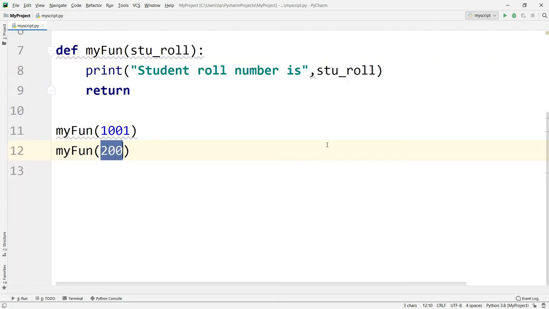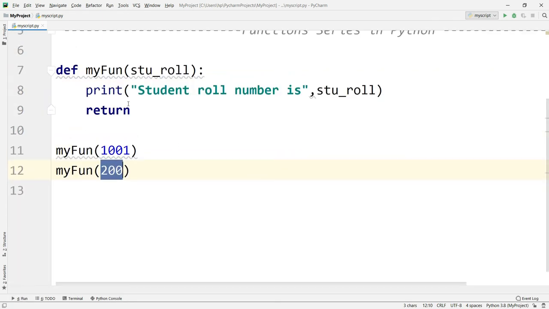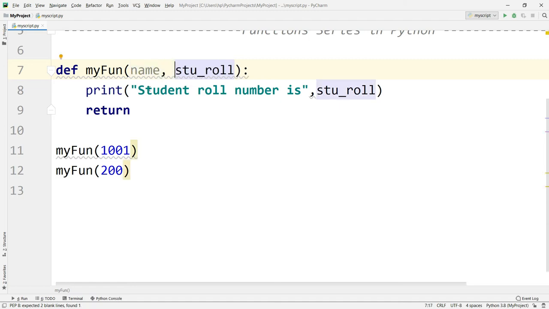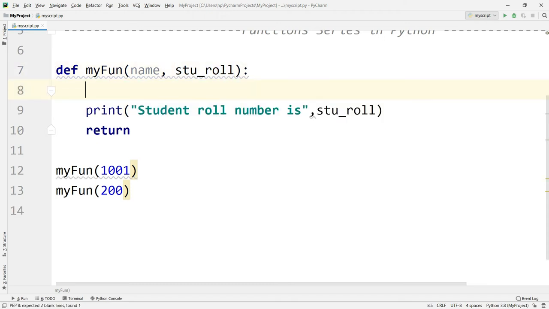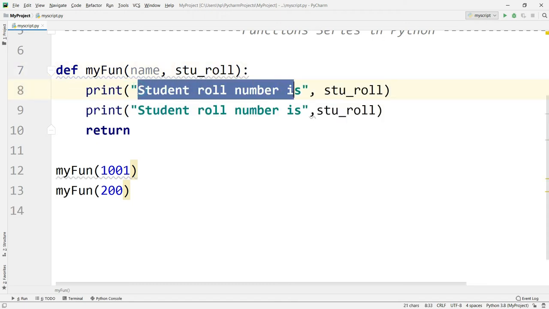So this is the way by which you can pass the arguments. There can be any number of arguments. For example, if I write the name, after that this one. Here I can write a print statement and the name of the student.